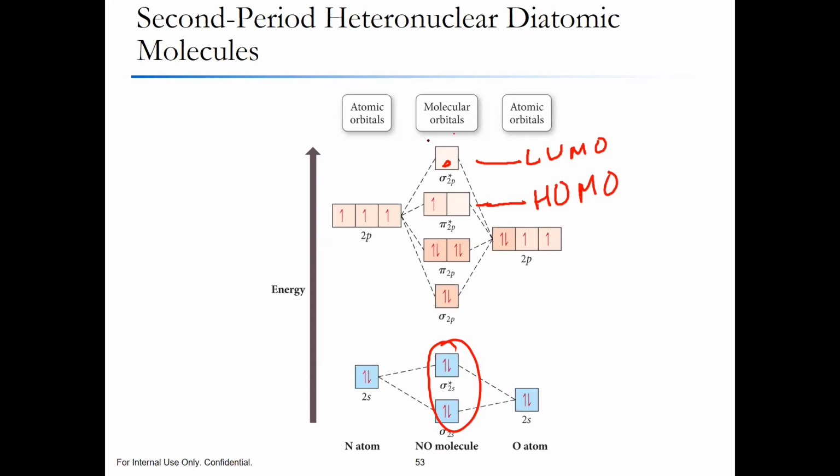So a lot of chemistry happens in this zone here, from the highest occupied to the lowest unoccupied. Electron could go there, electron could come back down there. A lot of chemistry happens in this little region, so that has a special name. There's other orbitals on top that are also unoccupied, but that electron is harder to get up there. It takes more energy. So the closest one is called the lowest unoccupied molecular orbital.